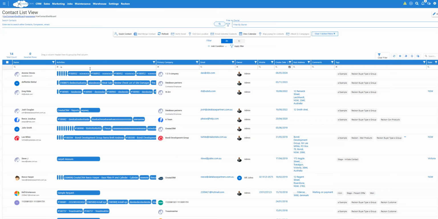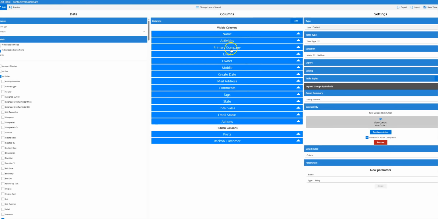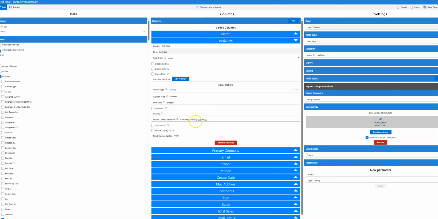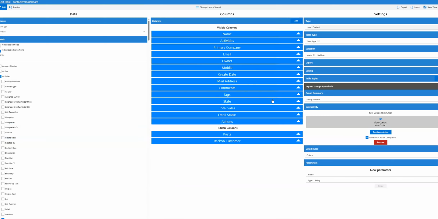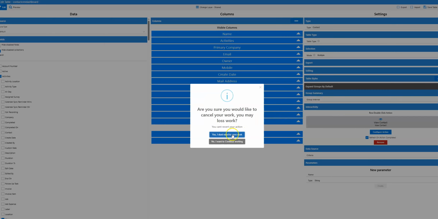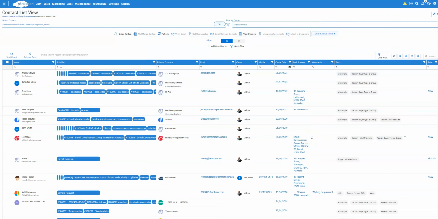You're probably going to have to expand the pixel size on those columns as well, and make sure you get the right column. Meaning if you search and it's not there, you have to get the right field that is the default field. What I mean by that is in activities it's actually subject, not name. For example, tags is actually name by default. You can add a tick and ask those questions, but it is something advanced. We've done it for our clients who usually want some advanced stuff and advanced reporting. You can see here we've got a lot of things we can do. There's a lot of calculation, so we can do advanced stuff as well.